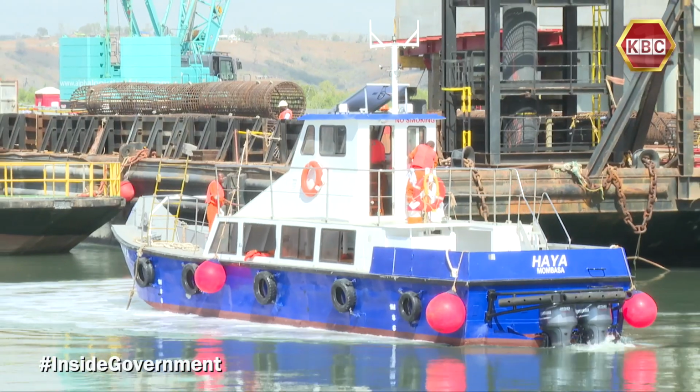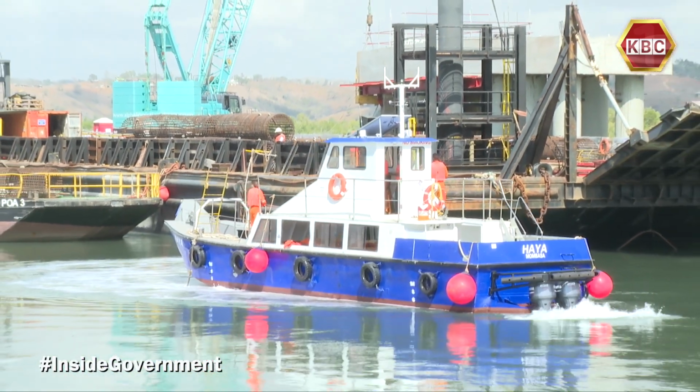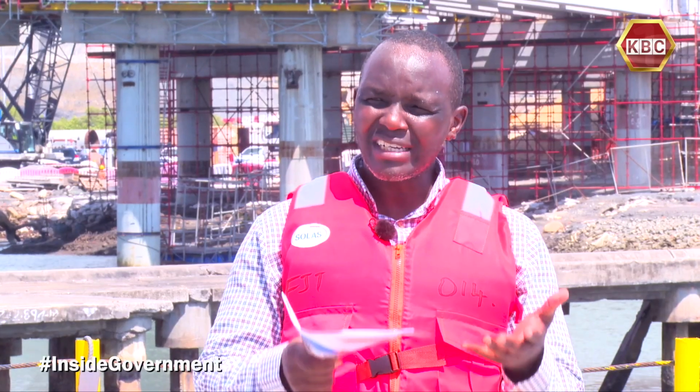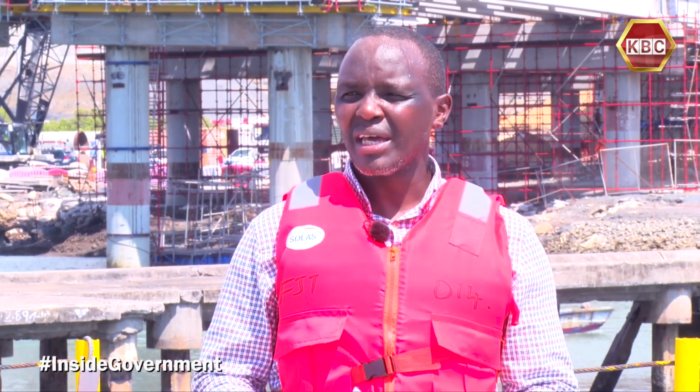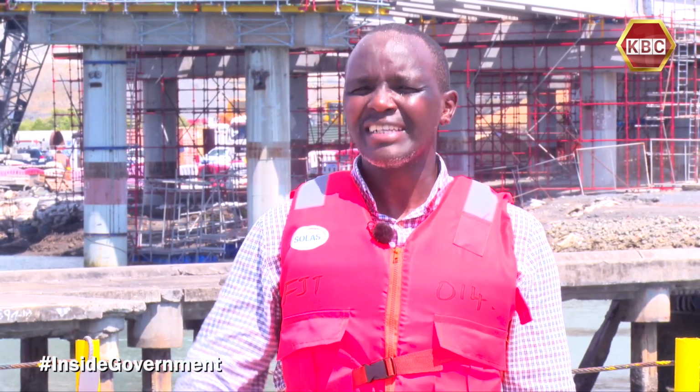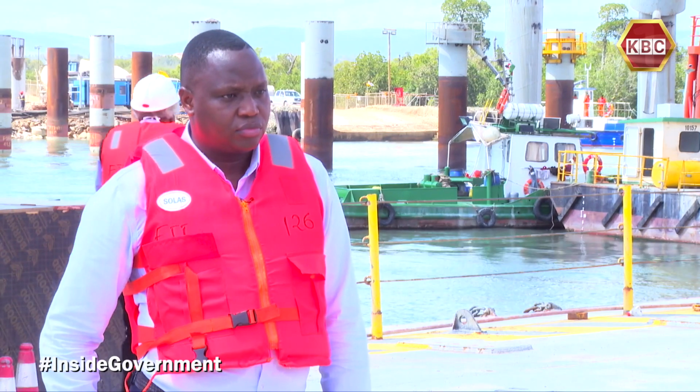So beyond the direct work in construction, we are thinking that the cost of land is more expensive in urban areas. Better connectivity and more efficient roads give people an opportunity to acquire land away from a busy commercial center, go to areas where land is cheaper, and use the excess money to invest in productive activities. So I urge Kenyans that what used to take 2 hours to connect now takes 40 minutes. Take advantage of that. Let's move out of the urban areas.